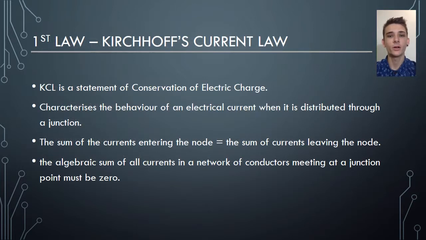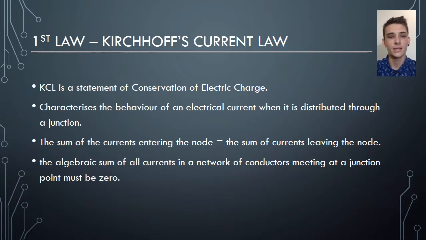In the case of Kirchhoff's first law, Kirchhoff's current law, also referred to as Kirchhoff's point rule, Kirchhoff's junction rule, or KCL, is a statement of conservation of electric charge. As such, this particular law characterizes and defines the way the electrical current is distributed when it passes through a junction or a point in a circuit where the charge has several possible paths to travel. Put simply, this definition means that the charge cannot build up at a junction and that the charge is conserved.